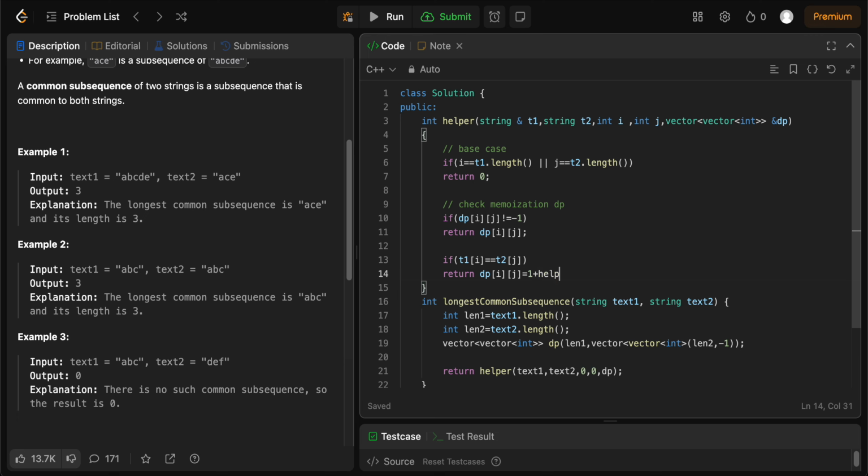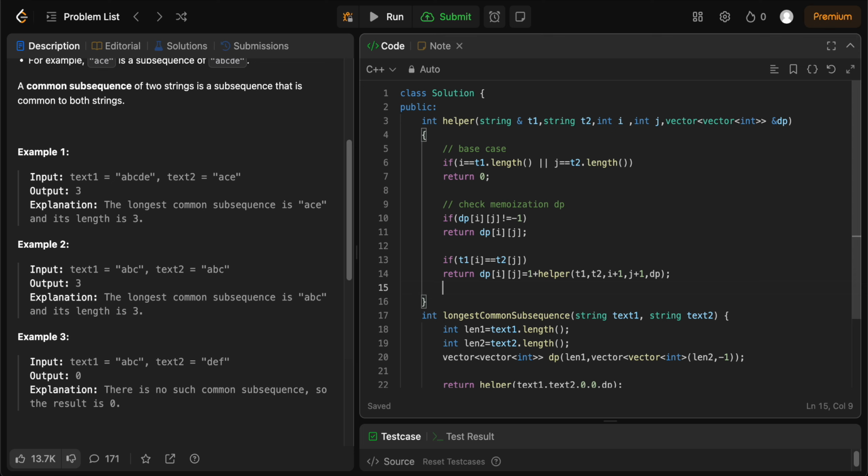So I will again call the function. I'll pass t1, t2, and i plus 1, j plus 1. I will move both the indices by 1 because I know that the characters at these indexes are the same. Then our dp array.